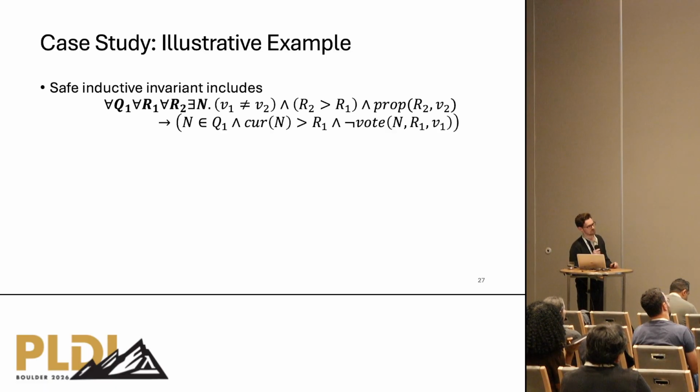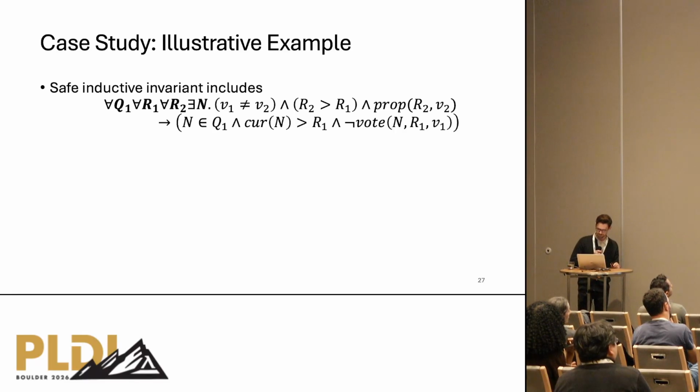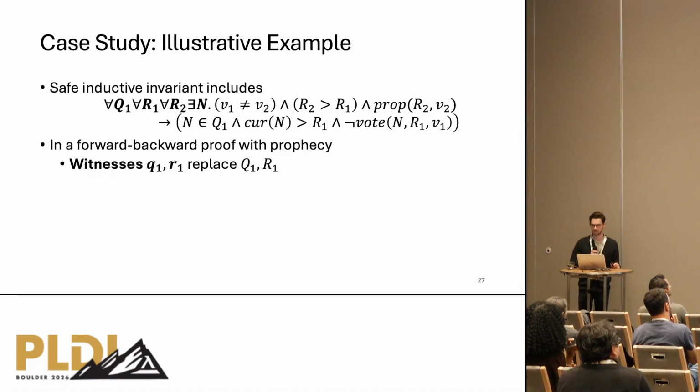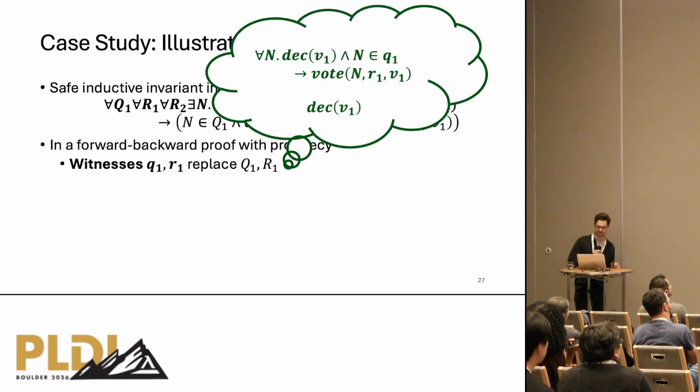So I'm not going to go over the full case study, but here are some illustrative examples. So the proof for Paxos includes an invariant that looks something like this. So it has these quantifiers and quantifier nesting and alternations, and also a Boolean structure that contains both conjunctions and negations and disjunctions. And if you try to prove the same example using forward, backwards, and prophecy, then you can replace this kind of invariant with witnesses for some of the quantified variables. Of course, you need to prove the soundness of adding these witnesses using some more formulas.